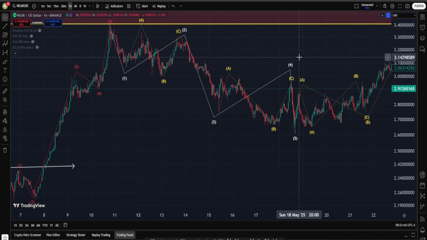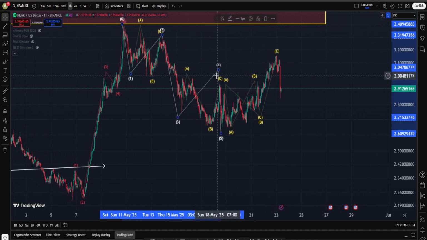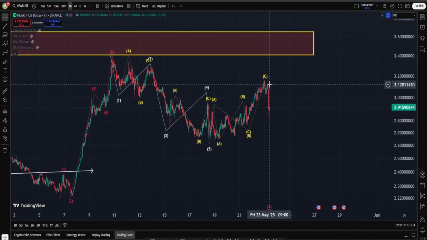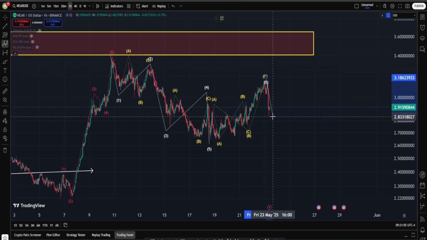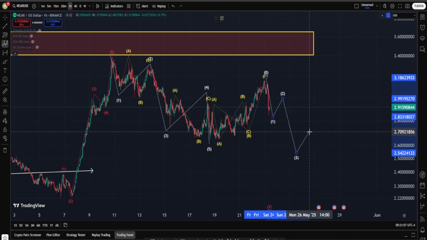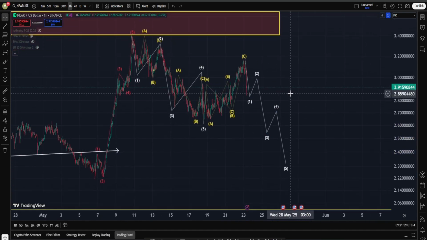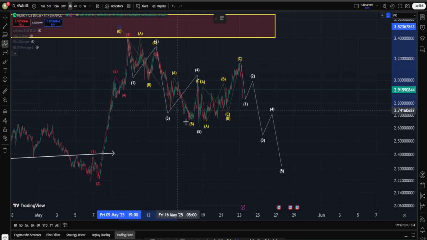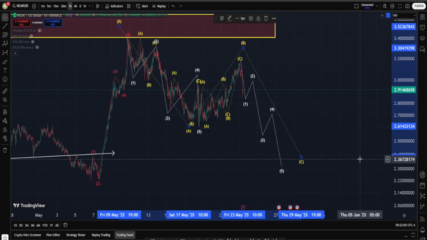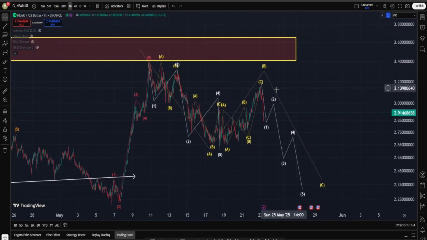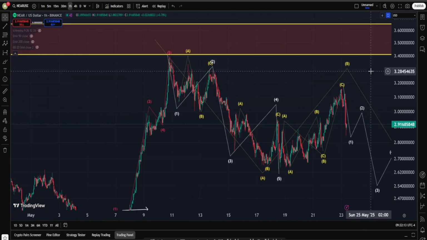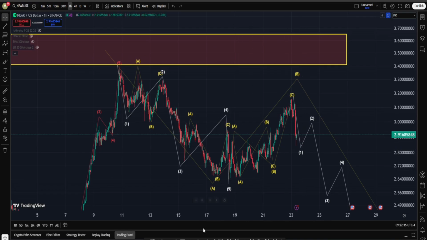So for now, I'm having this thing as my primary case, and well, on a higher degree, what do we have? 5 wave down, correction up. So the next move might be like a 1 2 3 4 5 wave impulsive structure down, and I'm really hoping that on a higher degree we're just gonna have the subwaves for an A, B, C in form of a zigzag.